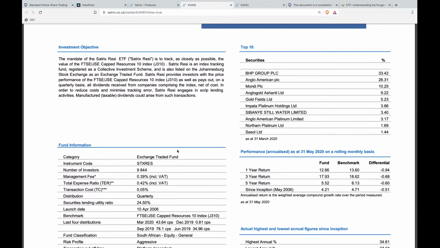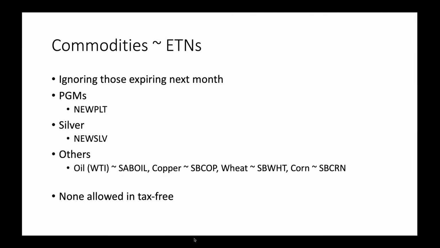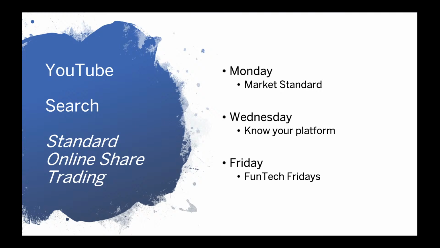I remember back in the day, early days of Satrix, they actually had a negative total expense ratio. They paid you, because the fund was still relatively small back then, and they lent out script, and they made so much money from the lending of script that it covered their costs of running the fund. Now, the ETF issuers do this. The large unit trust guys will do it. Anyone who's sitting on a large pile of stock, which is essentially not directly being used, will be doing that. So the commodity ETNs are an option, but again, also not allowed in tax-free accounts.